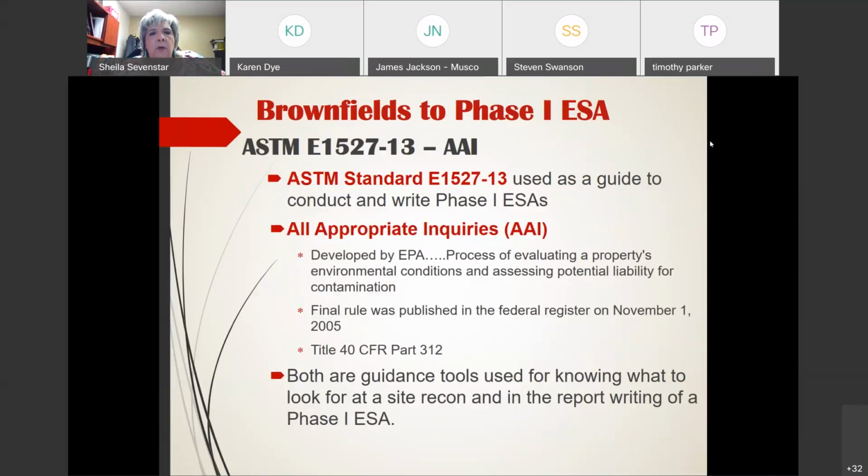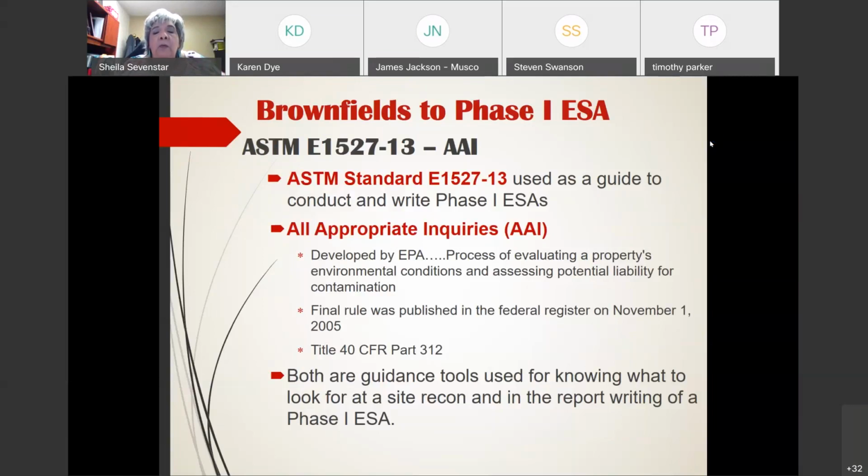And then they had the All Appropriate Inquiries, the AAI. That was developed by EPA, and it was their process of evaluating a property's environmental conditions. They're basically the very same thing. It's just that the AAI is using EPA language and then the ASTM, but they are basically the very same thing.